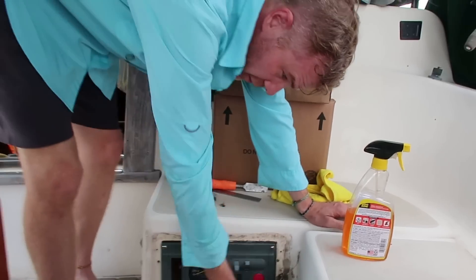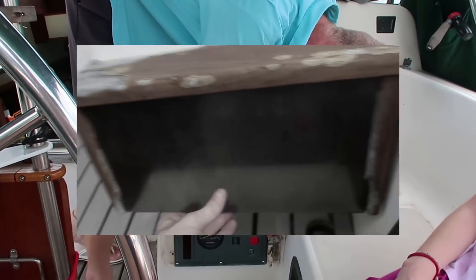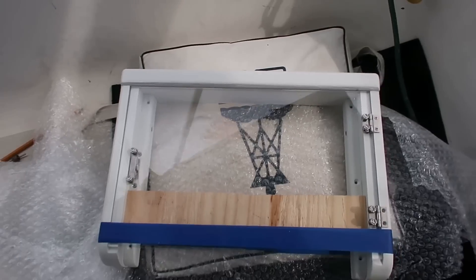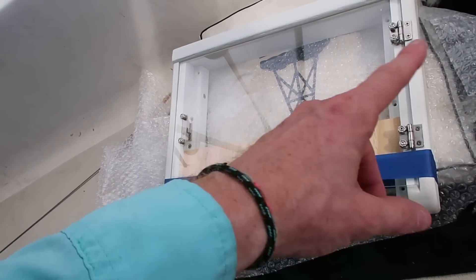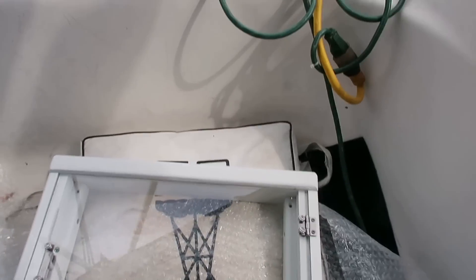We are replacing the cover that went over our engine control panel. There was a wooden one here that was in really bad shape and kind of a dumb design to begin with. So we've built a new and improved version and we're going to be installing that. This is an engine cover panel I made at home using some plastic planking material that's often used on docks, a piece of plexiglass, and stainless steel hardware. There are challenges when I have to take these projects home and do things remotely, then come to the boat and hope it fits — but I'm actually pretty good at it.